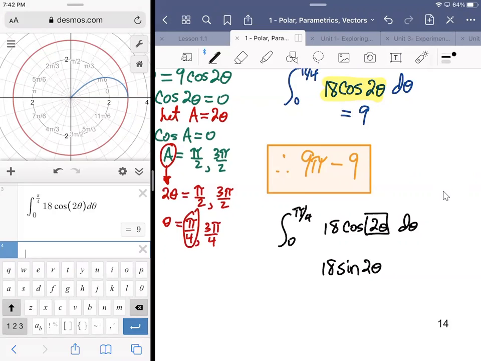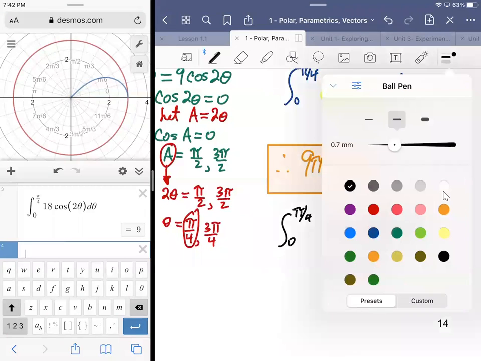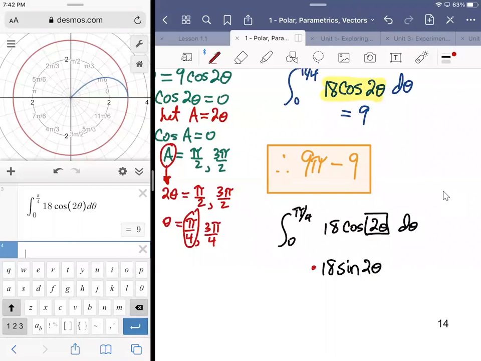So what I would do, and this is probably the most streamlined form of guess and check, is I would say, okay, what is the derivative of this thing I just came up with? It would be 18 cosine of 2 theta times 2. That extra times 2, I don't want that. So I correct for that. That extra value that I would get through the differentiation process, I offset by multiplying the whole thing by 1/2. This way I get 9 sine 2 theta.